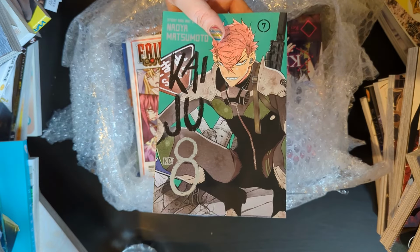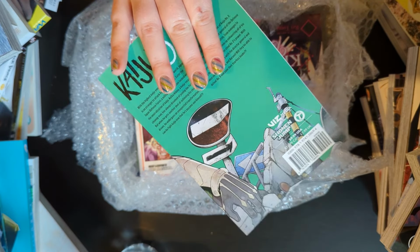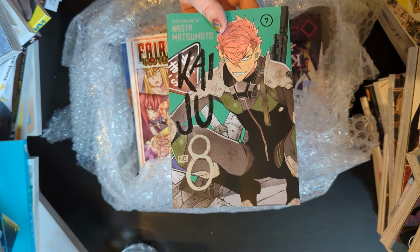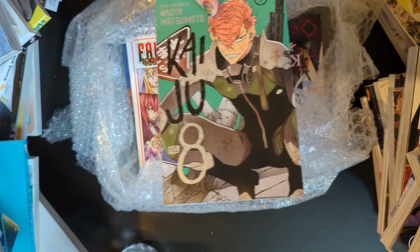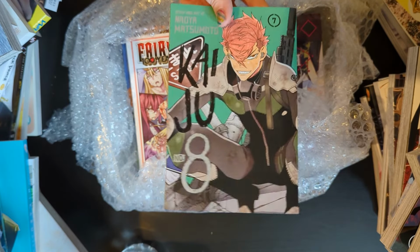Next we have Kaiju No. 8, volume 7. I guessed we'd get a Green soon, and we got a Green. Very, very happy. I enjoy it. It's a fun battle shonen. I wouldn't say it's outstanding, but I enjoy reading it, and that's all that matters really. Also, it's one that Ben reads, so we can talk about it, which is nice.